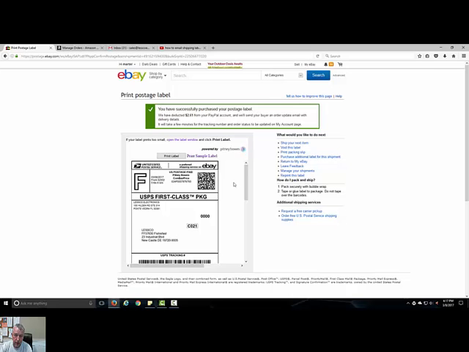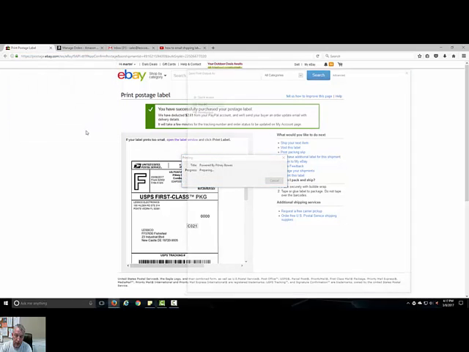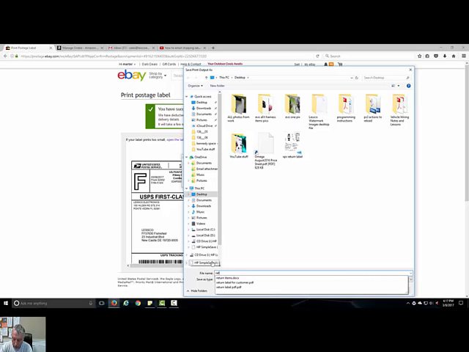I'm going to show you another thing you could do with this. Some operating systems will not allow you to do the PDF, like the older computer I have up front. It will only allow you to do the Microsoft XPS Document Writer. So if you do that option and hit OK, we'll do the same thing. We'll call this the return label, the guy's name, and then XPS. Save that on my desktop.